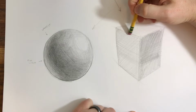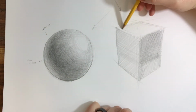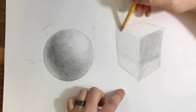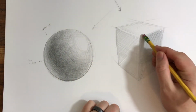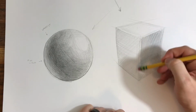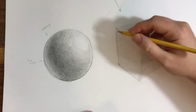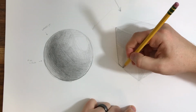It's actually going to hit this edge, this transition, because it's round. This edge is going to get all of the areas from the whitest white down over to blend into these areas. So if you haven't watched the sphere video, go ahead and watch that, because it's going to inform you a little bit as to how this edge will act, since it's a round surface. The same thing is going to happen over here. All right, I'm actually going to bump this edge a tiny bit too. This also helps give a little bit of space between all of your edges so that people can understand the form a little bit better.